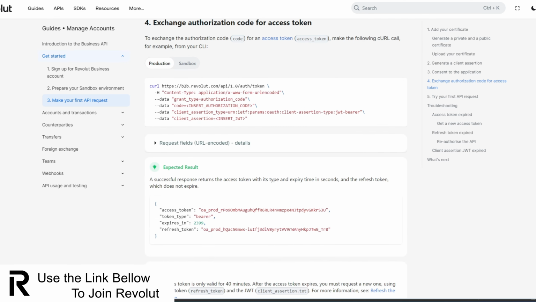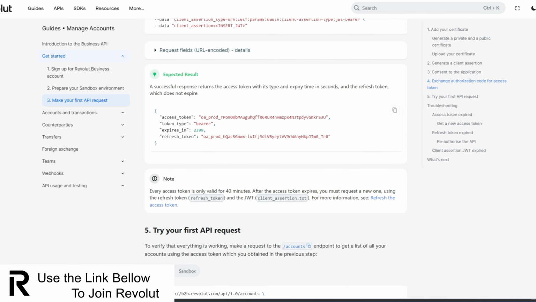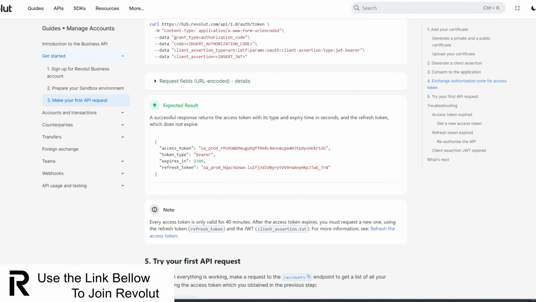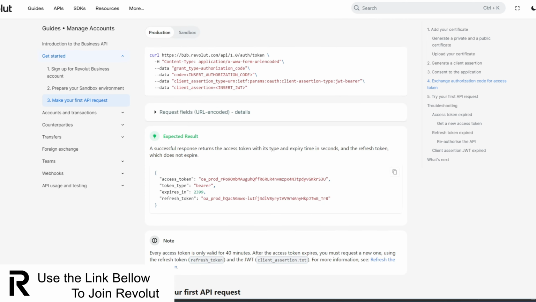This access token, I believe, is available for about 40 minutes. We do state it somewhere in here. Yes, it does. 40 minutes. So yeah, the token will be available for 40 minutes, and then you need to refresh it, which is rather troublesome because the error when it's expired isn't very clear, but there are ways to go around that as well.